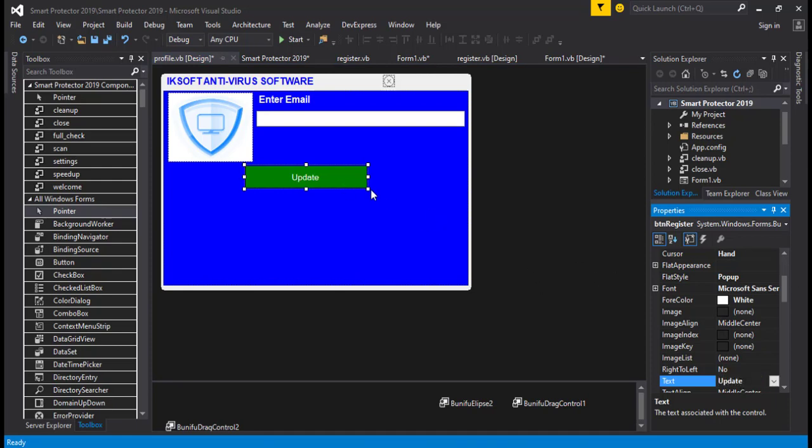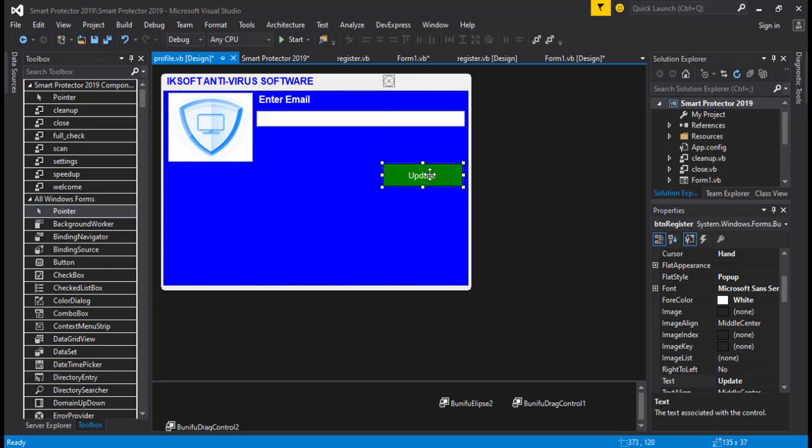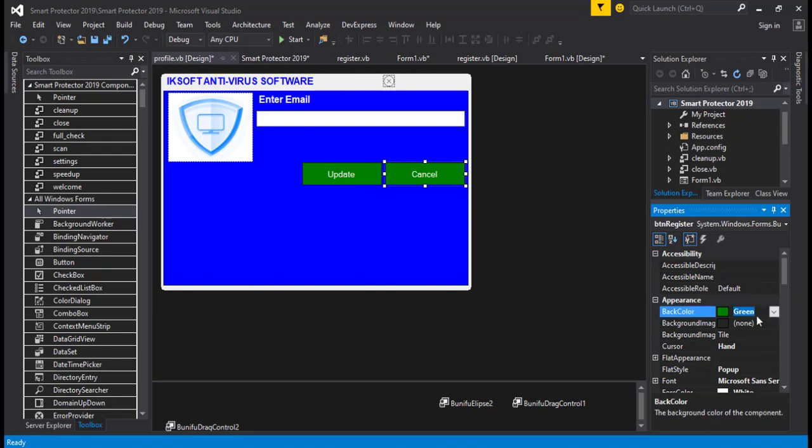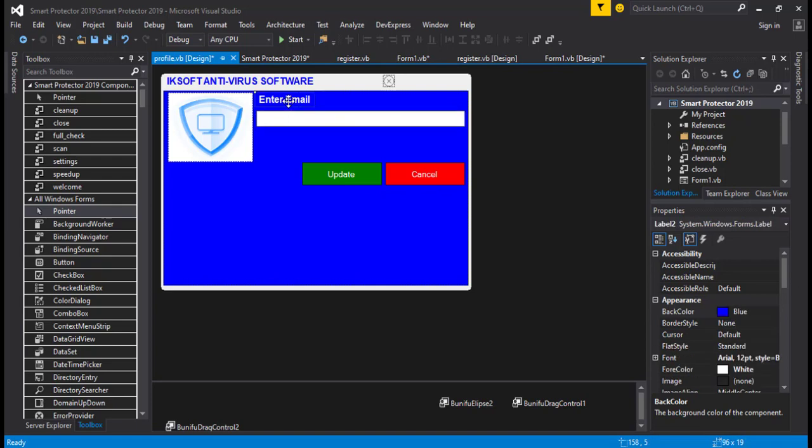Okay, so with this update, I'll add it somewhere here, and I'll duplicate this guy, and I'll say this is cancel, right? It's like that. So cancel, and then we set the back color to red, right? Just like that. So this is going to be your email.